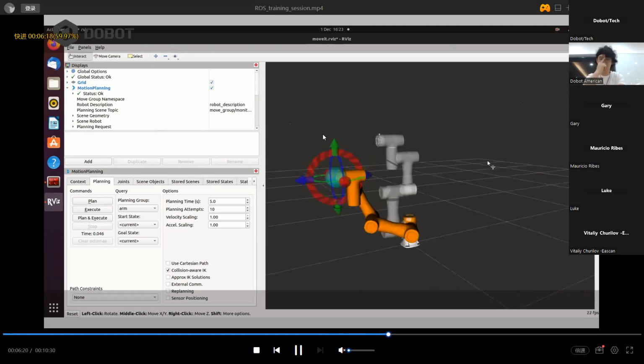If you hit execute, the real robot will just move. Here the white one represents the real robot. Although this demo is simulated and we haven't connected anything yet, you just know what I mean.